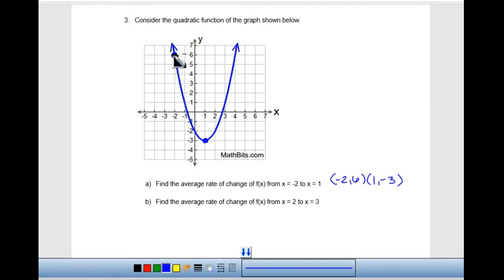Now remember, as you move from one point to the other, you do have to be sure that you're paying attention to the movement. When I move down, as I would do from here to here, you're going to be counting in negatives. So this is a fall of -9. So I come down 9 and right 3. Right is positive. So my slope would be -9 over +3, which is -3.